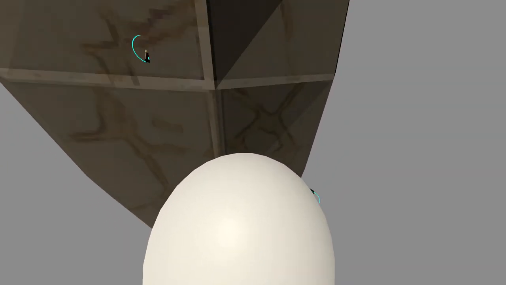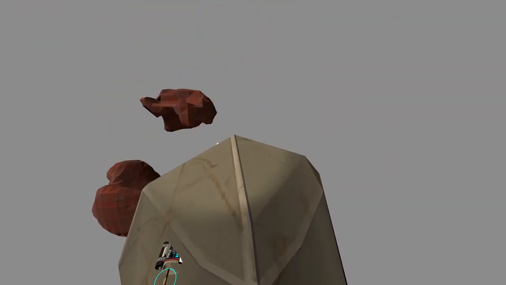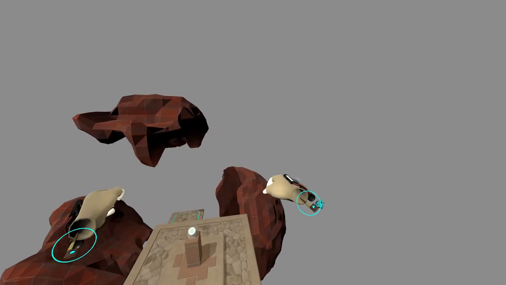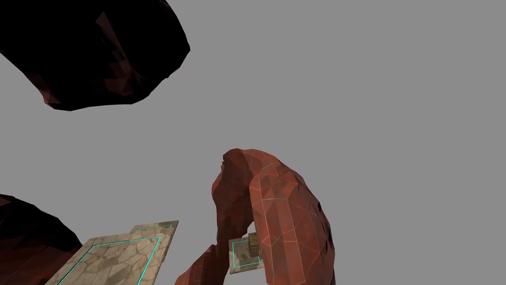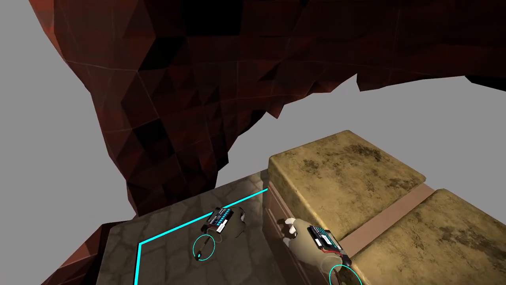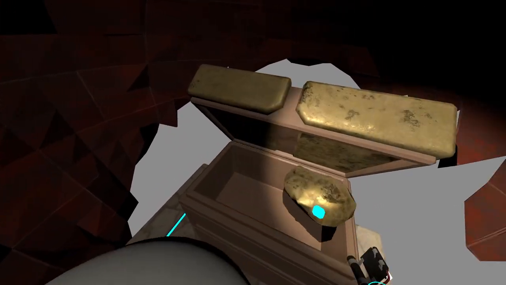There we go, a little coyote jump. Climb this rock here. And let's just jump all the way to the end. Let's just jump down there. There we go. And let's go this way.